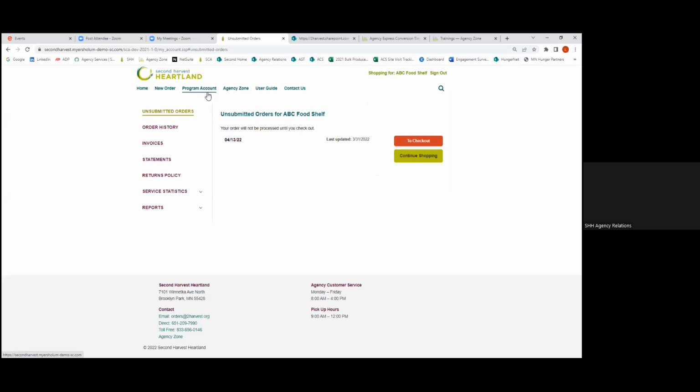So when you click on program account, you'll then be brought into this screen here where you have a couple different options, and we'll review all of these options as well. So the unsubmitted orders, what you'll find here is any unsubmitted order for your program. And just a quick note related to this, an unsubmitted order is reserved for a 24-hour period or until the order deadline, whichever comes first.